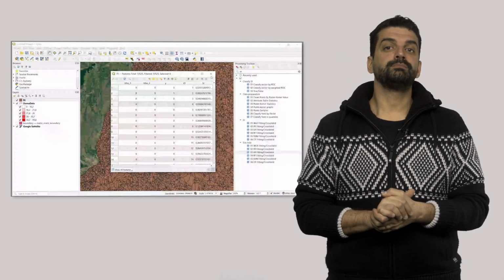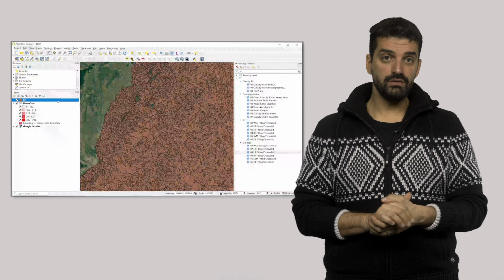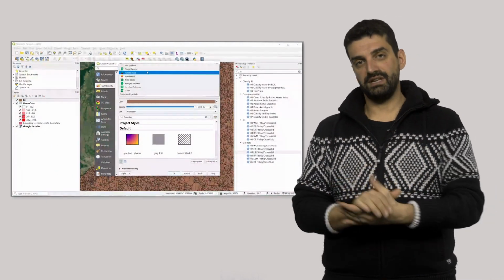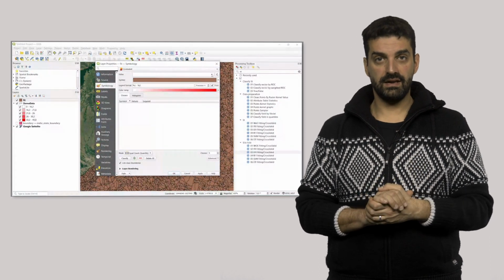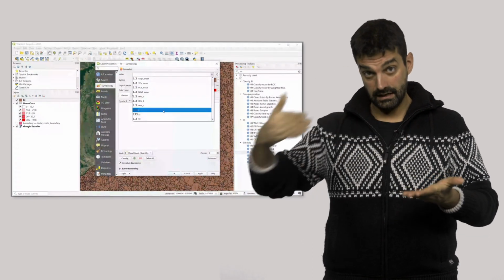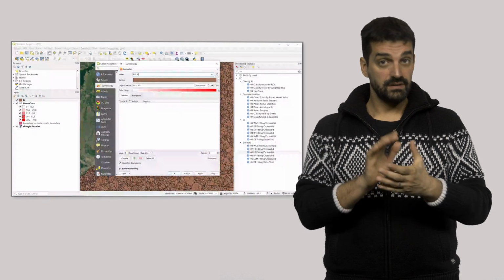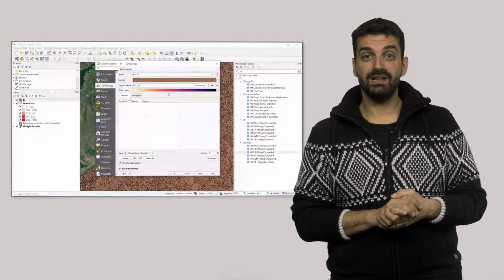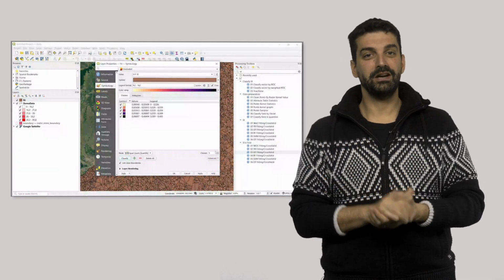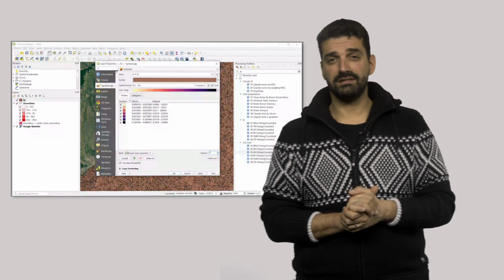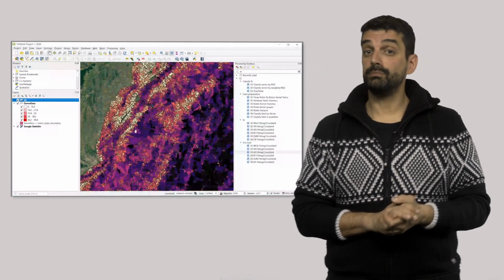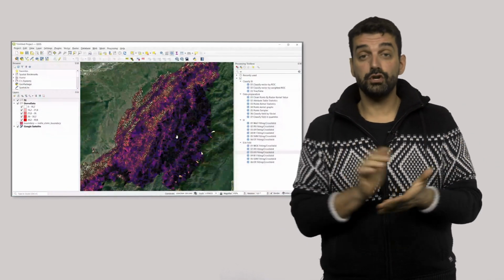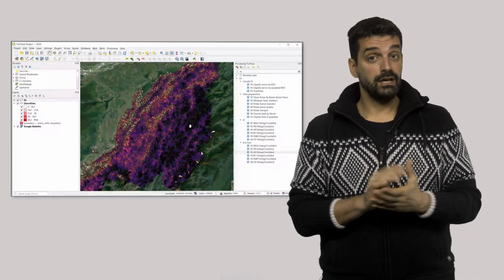Okay, so in this case, we can close it, and we can now retrieve the spatial pattern of it by selecting again a graduated color bar, which selects a continuous spectrum of values. Select the SI column, and here we will select just the magma, I particularly like it. We invert the color bar and classify it with 7 classes just for visualization purposes.